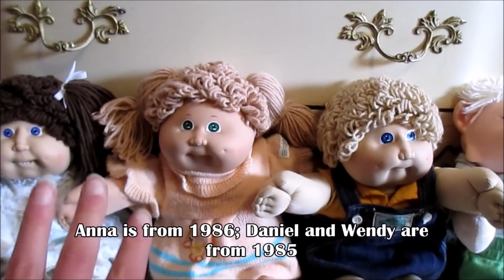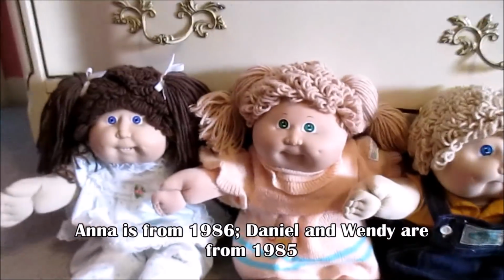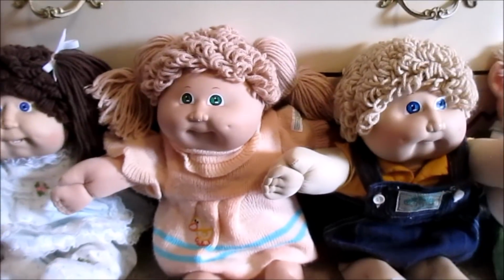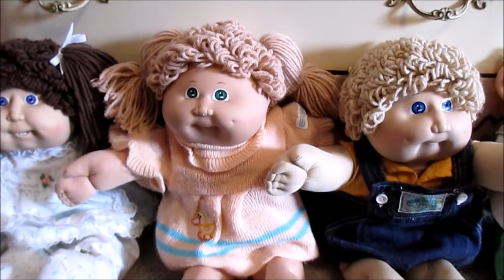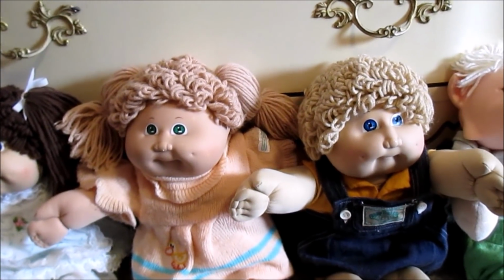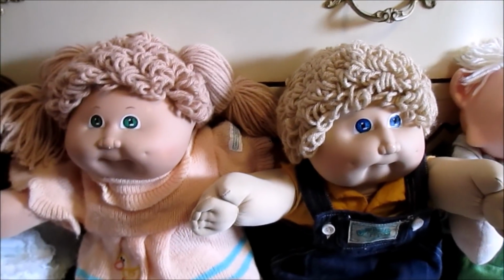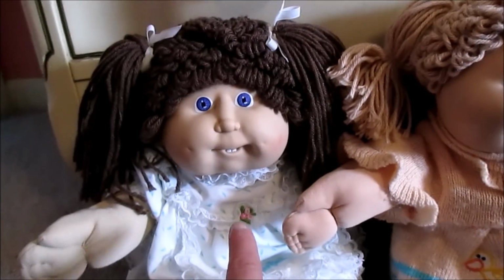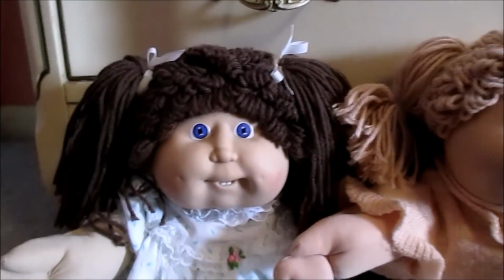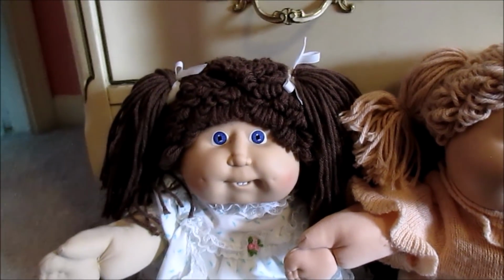These next three dolls, we have Anna Theresa, Wendy, and Daniel Joseph. They did not come with these names, but we got them all together. They're actually the other Coleco Cabbage Patch dolls that the cabbie guy we got Dennis from was selling. It was a few weeks later, and every week he would come back with his Cabbage Patch dolls. He also had some little people made by other manufacturers besides Coleco, like Mattel and Hasbro ones. We planned that on a slower day we might pick off another Cabbage Patch doll. I remembered seeing Anna Theresa because she has this really cool head mold with the lower teeth. It's a number 10. I thought, well, maybe next time I'll buy her.